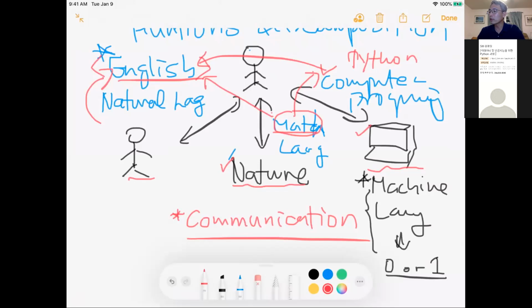Also, when people made programming languages like Python, they used math concepts. For example, today we are going to learn the function, and a function actually came from mathematics. So if you learn about computer programming languages, especially high-level ones like Python and Java, math is definitely good for you, and English is very, very helpful.